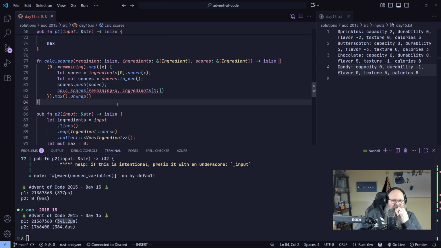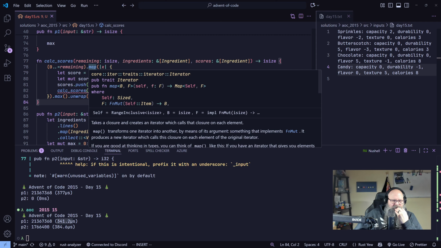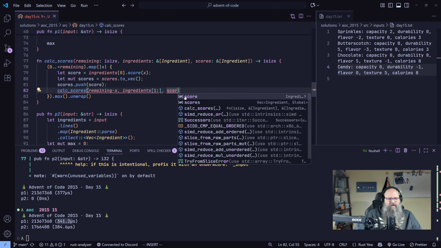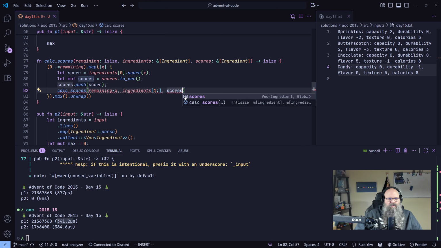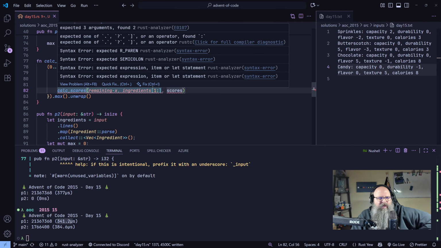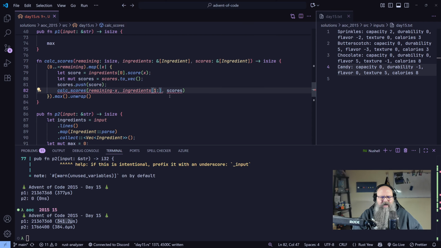Boy, I'm really missing something. So I call calc scores, remaining minus x, ingredients, scores. Expected one of dot operator found. Oh, how does this work here?